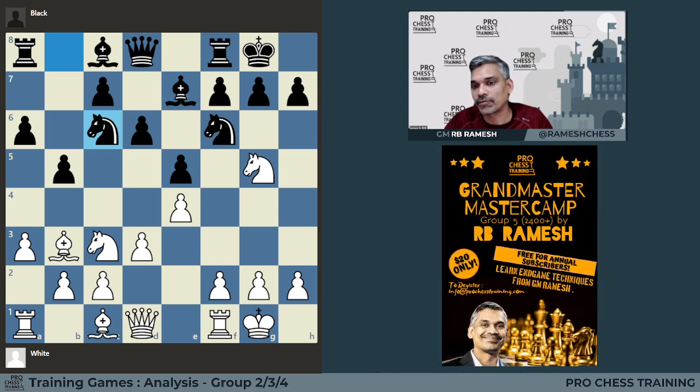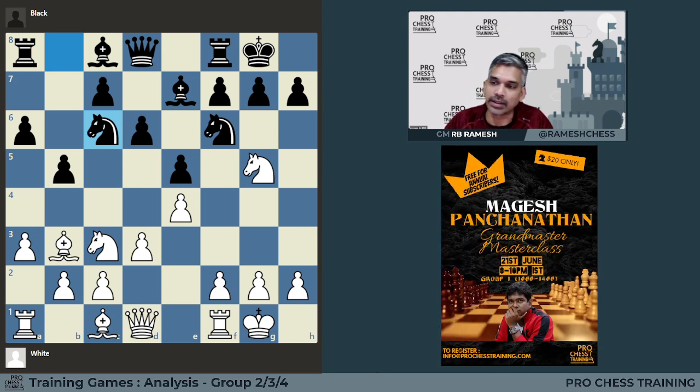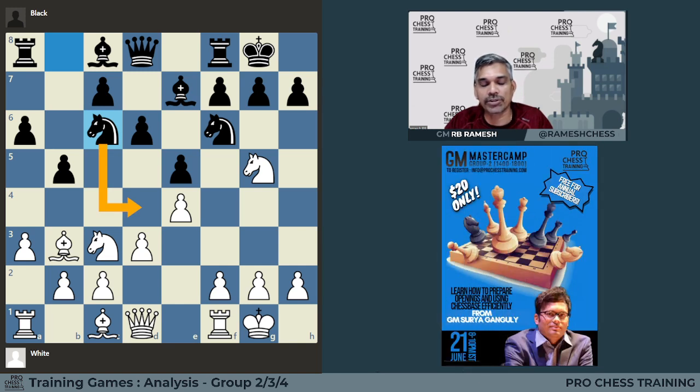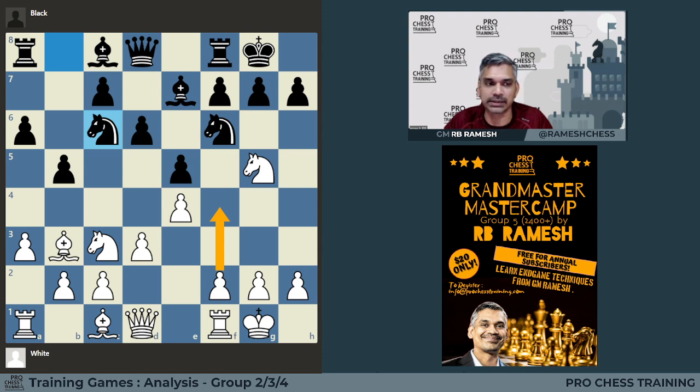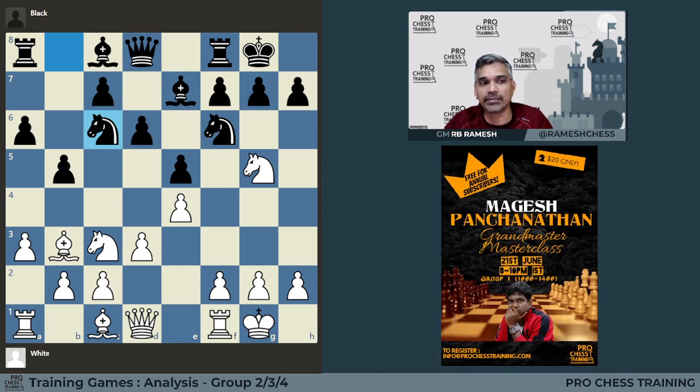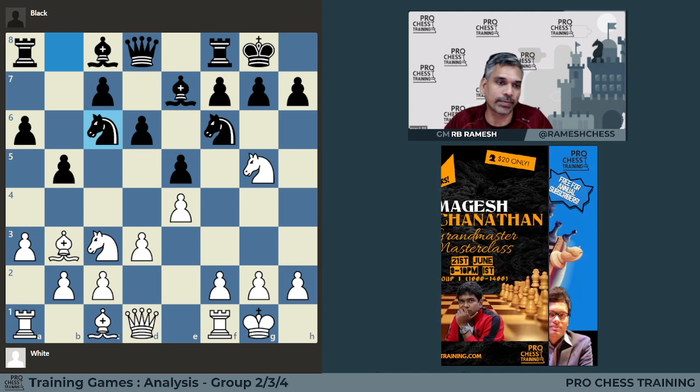What strong players do is they pay attention to the opponent's idea, but they also pay attention to the drawback of the opponent's previous move. This is another very undervalued way to think. In Anand's preparation, this move was considered to be the best move for Black — he wants to play Knight D4. When we talk about strong players, they not only see ideas, they also see the drawback. Generally they say we have to be consistent in implementing our plans. But I kind of disagree with this thinking, because it means you should not pay attention to what your opponent is doing and simply be consistent in implementing your plan.